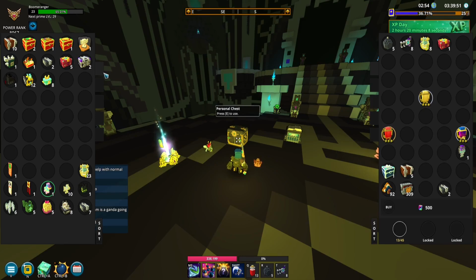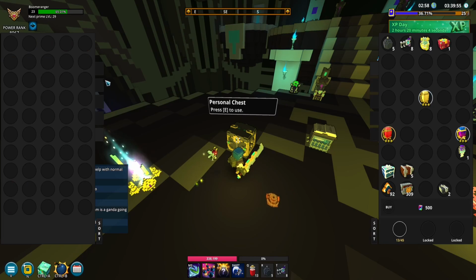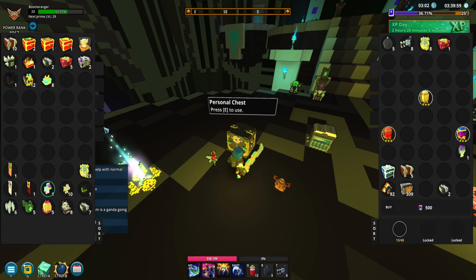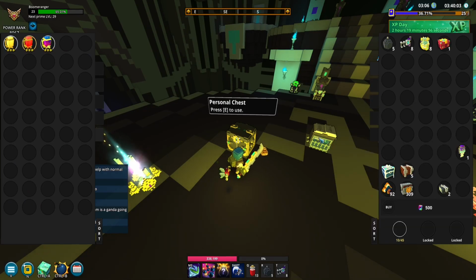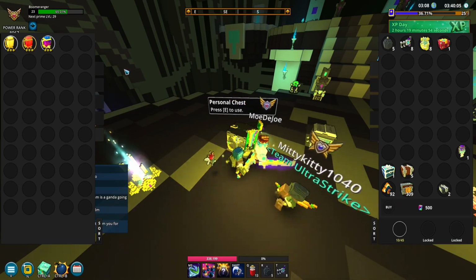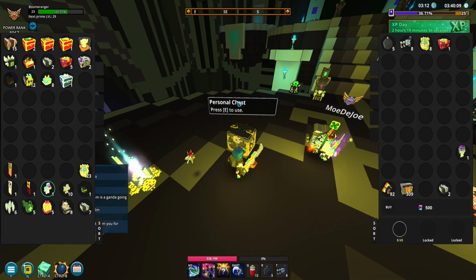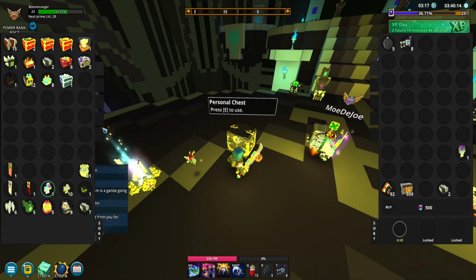Oh, and something else, by the way, is if you go to your personal chest, you have these 5 tabs. The bottom tab is already unlocked. So the second, third, and fourth tabs are all closed. But this one is unlocked just for you. So feel free to put stuff in there. And I'll get back on the grind. I'll see you guys when I'm done, I guess.